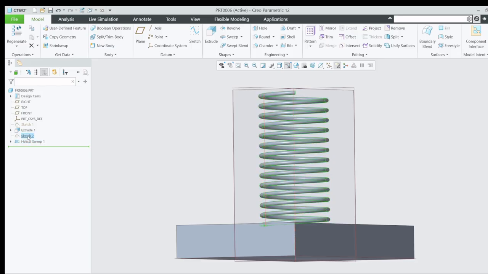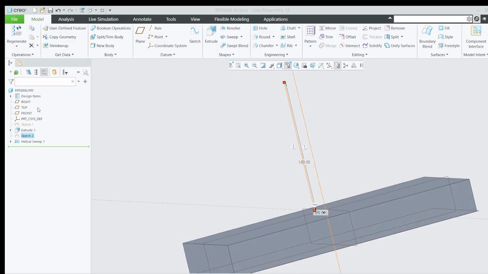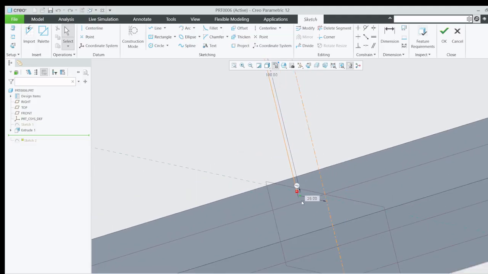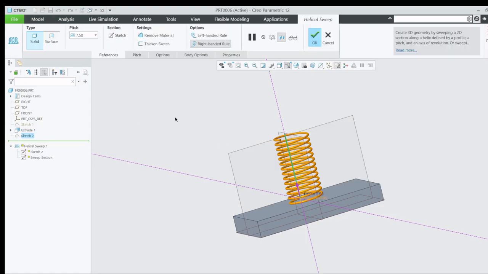Now if you have to change the diameter of the wire, then right click over here, sketch, edit dimensions. Okay, edit dimensions when you do. Go to here, edit dimensions.